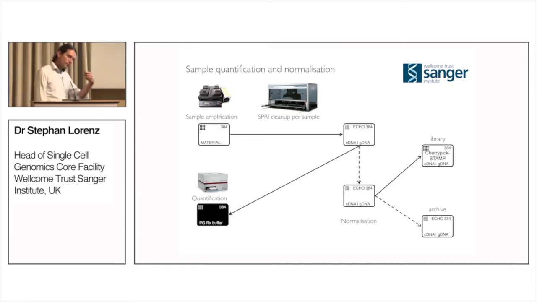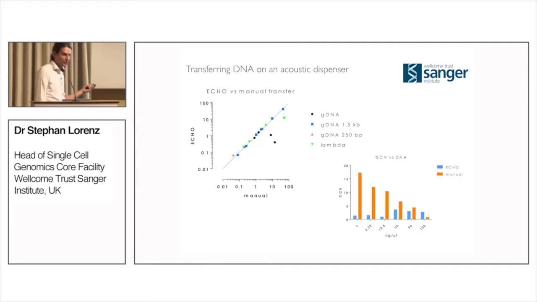And I still remember that experiment that I've done with John on our demo Echo back then. At that point in time, we didn't really know whether it could transfer DNA sufficiently well. So this was actually the key experiment for us, where we took 3 different types of DNA, did a manual transfer, 1 microliter with a pipette from a tube into a quantification plate, and asked the Echo to do the same thing. Transfer 1 microliter of a known DNA sample. So these are twofold dilution series, and if you get a perfect transfer, every dot should sit along these lines.